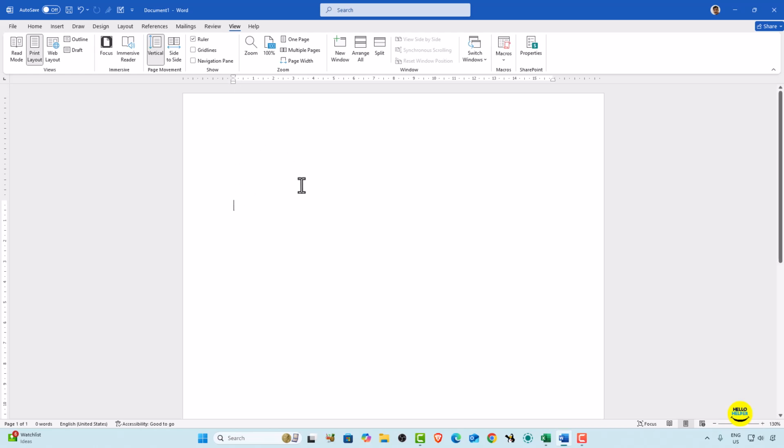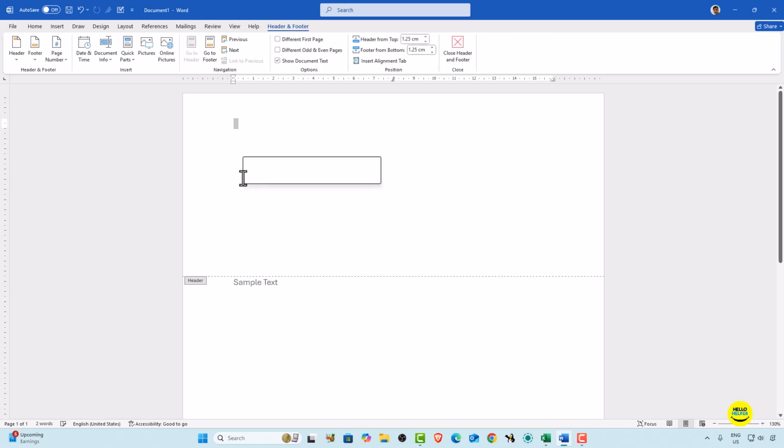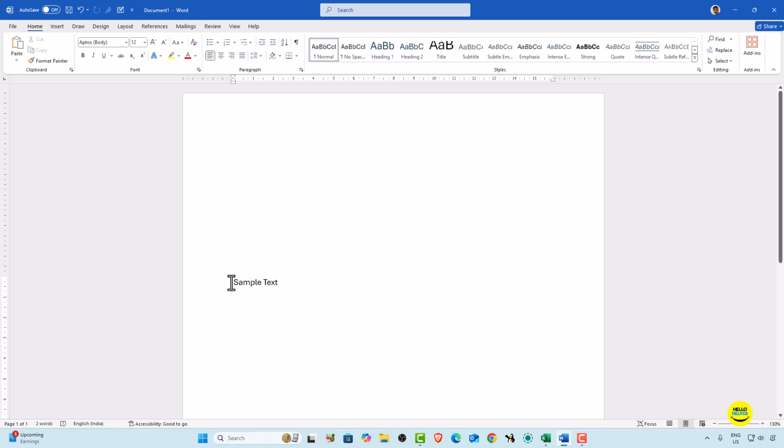Okay, for example, I'm going to show you how the ruler will help you. So here this is the sample text. Okay, and we want to start from here like this. Okay, this is the ruler at 3. We want to start from the 3. When you drag, your text will start from here, not on the top. This will act as a header, and after that your text will start. This is going left sideward.